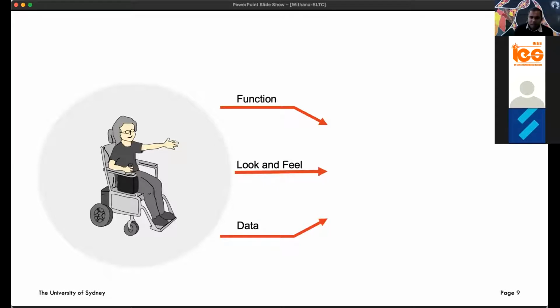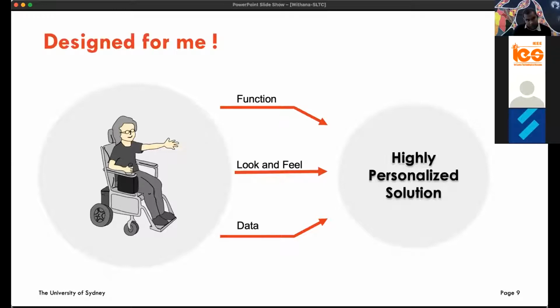And what kind of data we should collect is very important, because with the internet, you have to be very careful with data, because there are a lot of issues with privacy and security and other things. So you don't want vulnerable people to be exposed to that sort of stuff. So in my research, I look at how to develop highly personalized solutions. Rather than developing things for everybody, we want to develop things for the individual, which I call design for me, like highly personalized things.